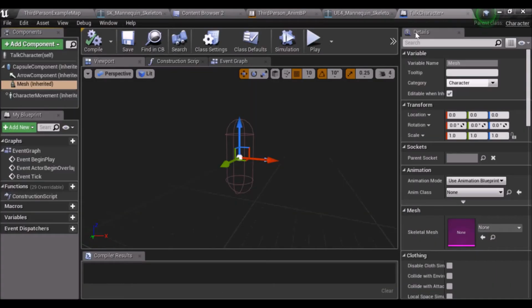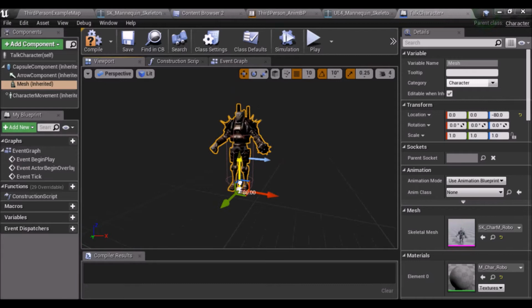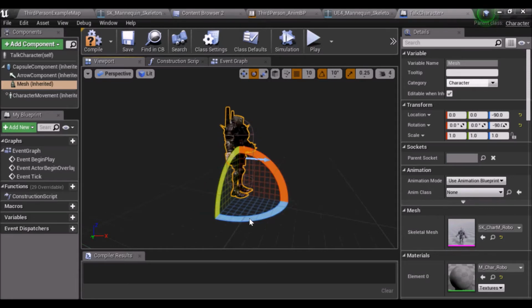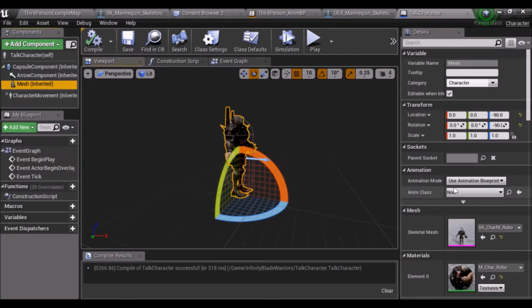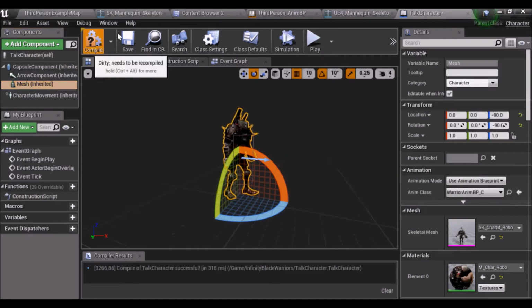It really doesn't matter. It doesn't even have to be a character. Actually, you can use it with actors too. Compile and save. I'm going to use the retarget anim blueprint.